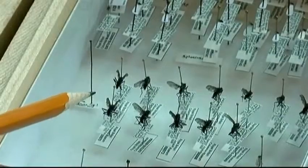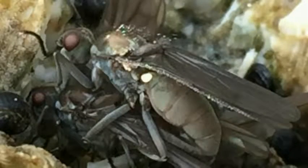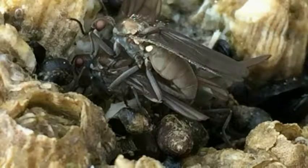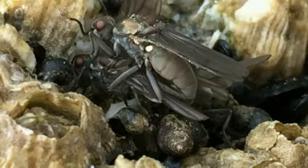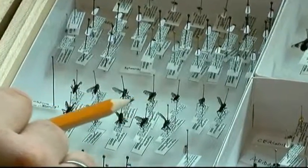Some particularly interesting specimens are barnacle flies. They lay their eggs inside of barnacles, and the larvae eat the inside of the barnacles, getting sealed up when the high tide comes in. There was no previous record of them in the province, but Joel found a bunch of these flies crawling around and mating on the barnacles at Arbutus Cove. He wouldn't be surprised to find them on many beaches up and down the coast.